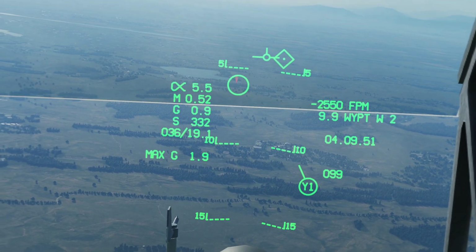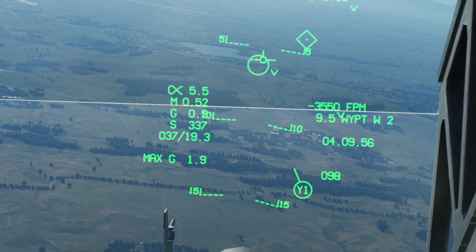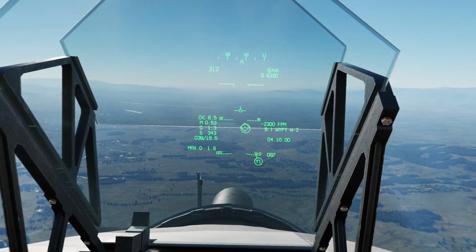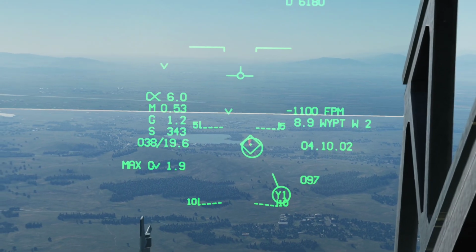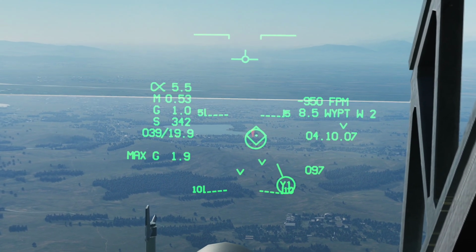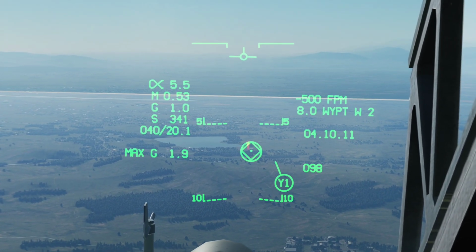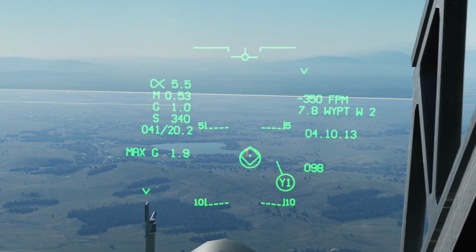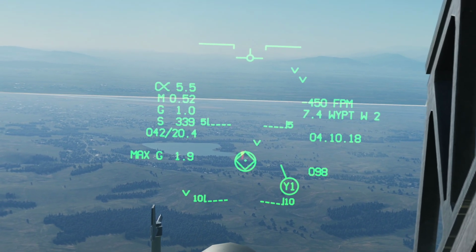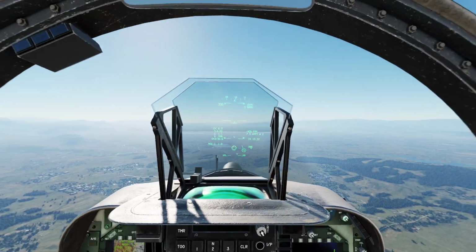So let's aim the velocity vector at the warehouse. Bang. Now it's set. Now just refine it. It seems to be moving the same speed with or without action or no action.